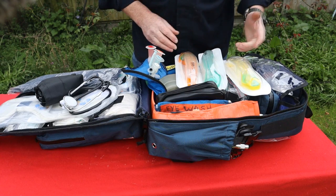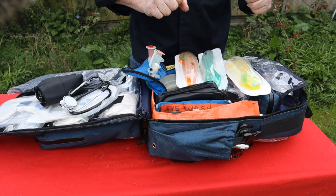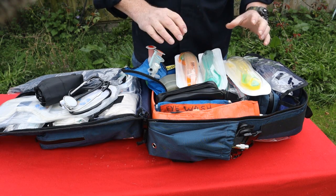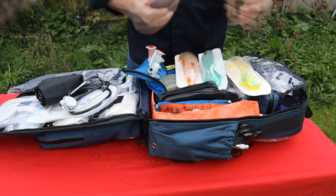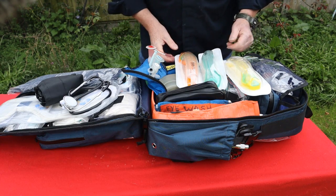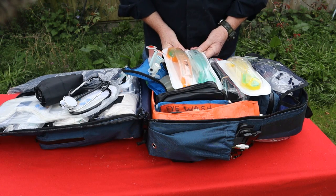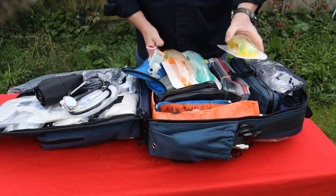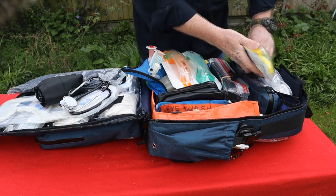These tubes are a big step forward. This will give you a very secure airway. It's not 100%, but we're not doctors, paramedics or anaesthetists. These are the three major sizes, but you can go down to paediatrics, children and babies. There's an extensive set of them. I've just gone for the small, medium and large for adults.